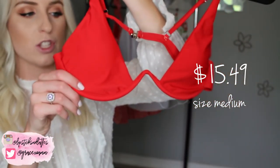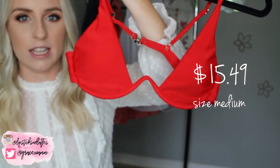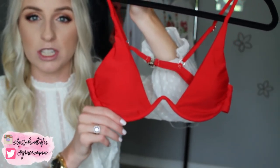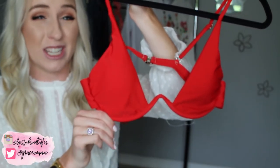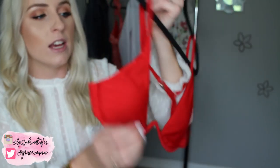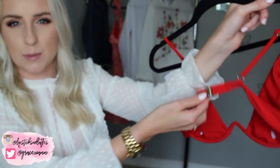I'm going to give you a little review of each piece and show you how it fits. But first, I'm going to show you a bathing suit because I did not try that on on camera. This is the top — it's one of those V-wire tops that are very in this season. I love this top. I'm pretty small-chested but the top still looks really good. It's a thick wire, so if you're not into wire this won't work for you, but you need the wire to keep the V shape.